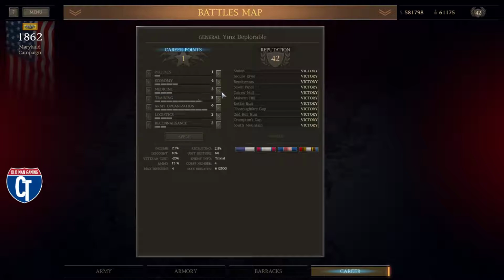And I believe, after thinking about it, I've got almost maximum army organization, which means the next point I put in, I'm going to have the maximum army size you can have, which is 5 corps, 4 divisions per corps, and then 6 brigades in each division, with each brigade having a maximum size of 2,500 men. But I don't need that right now, so I'm not going to spend another point in this right yet.